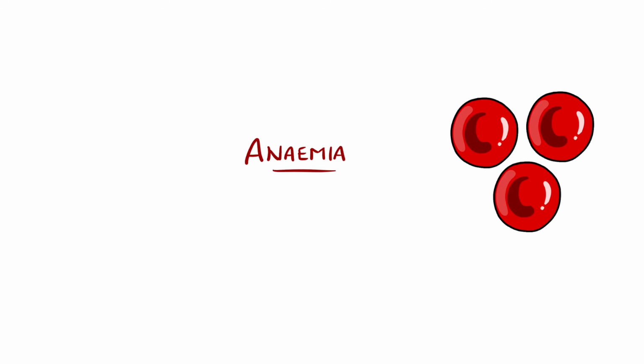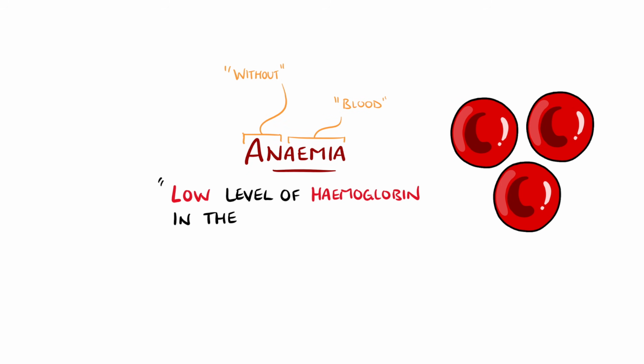This episode is going to cover an approach to anemia, which is actually an update on the first series of videos I did on the channel. The meaning of anemia is a low level of hemoglobin in the blood, the protein that is primarily responsible for carrying oxygen within the red blood cells.